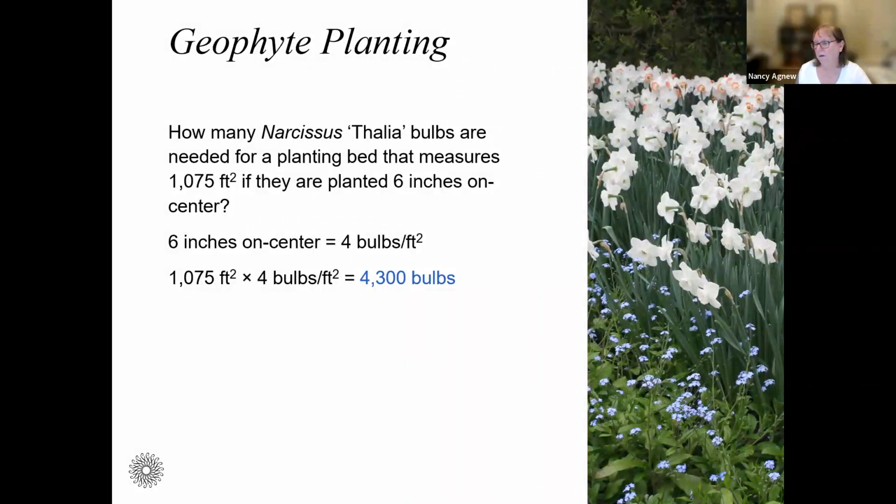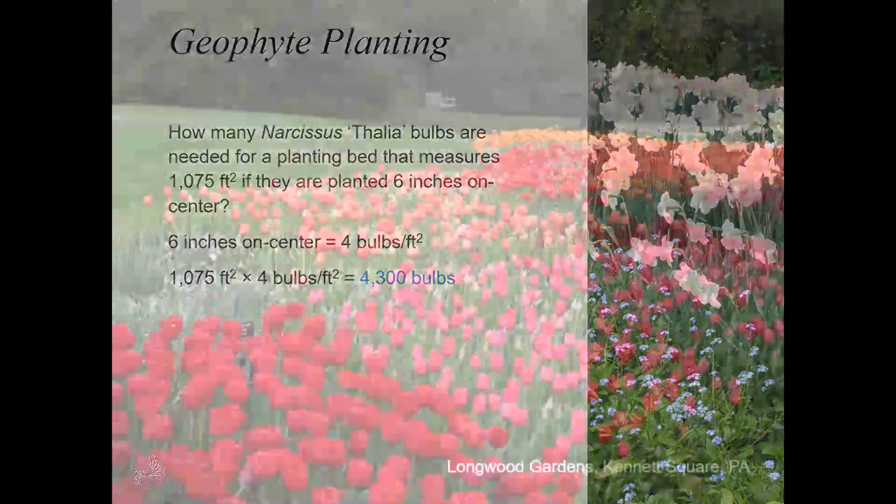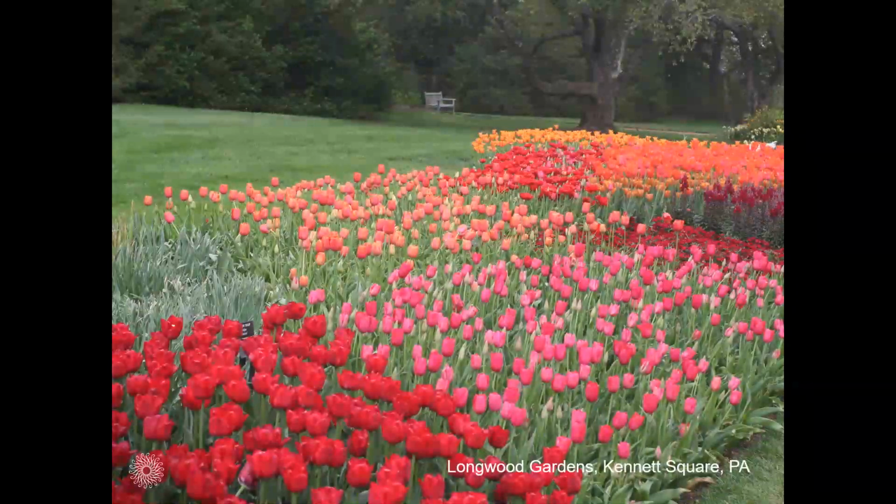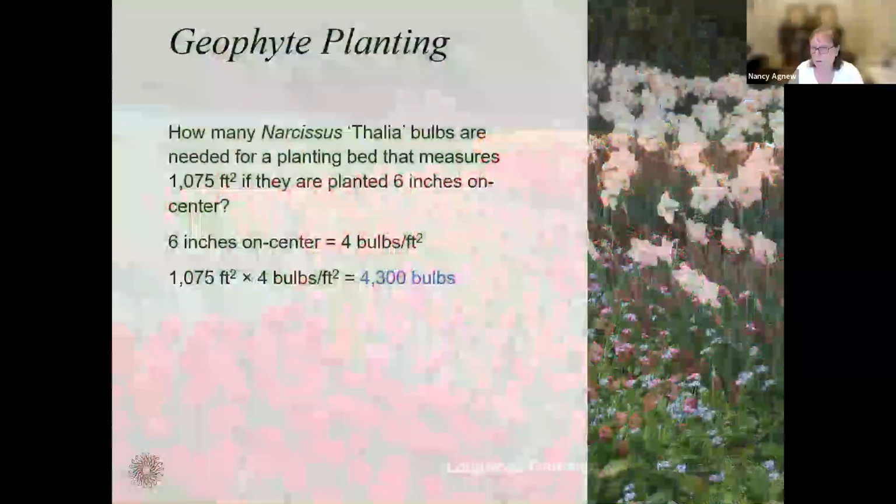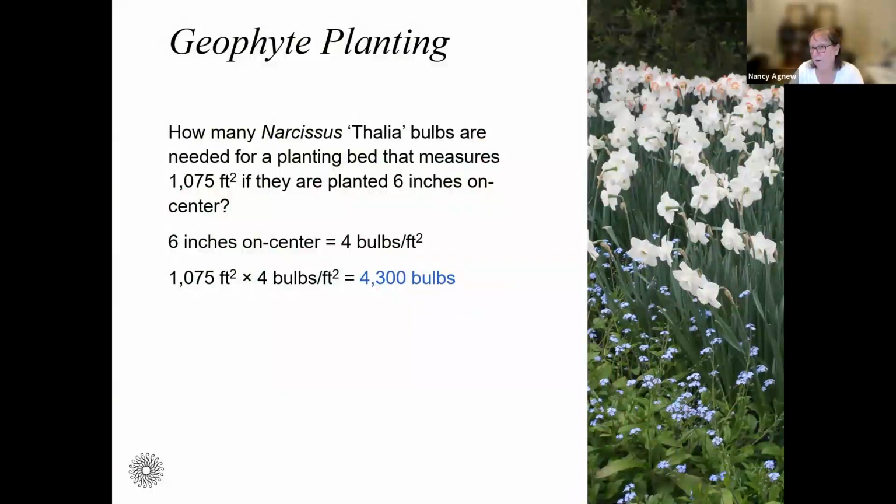Any questions on those? This is just for illustration, right? Because you would never plant that many bulbs in 1 foot, don't you think? Or 6 inches. If you put tulip bulbs like that, it'd be all overgrown by the next couple of years. 6 inches on center for daffodil bulbs in a home gardening situation, I would probably go more on the 8-inch side.